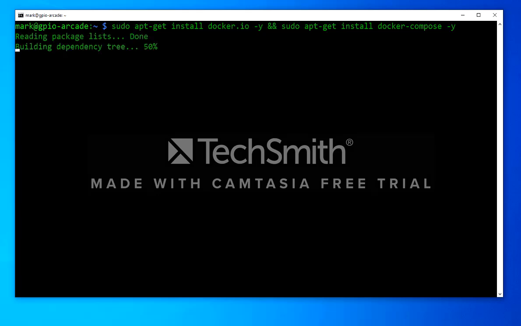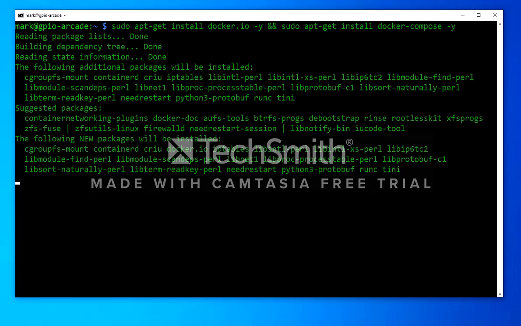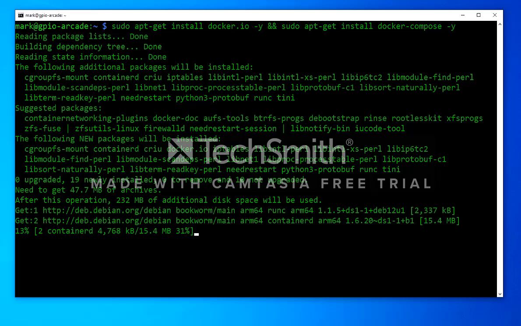Let's hit enter. Be right back. It's going to take like 20 to 25 minutes because it's a Raspberry Pi. It can even take up to 45 minutes if you have a very old one or one with 2 GB or less RAM.